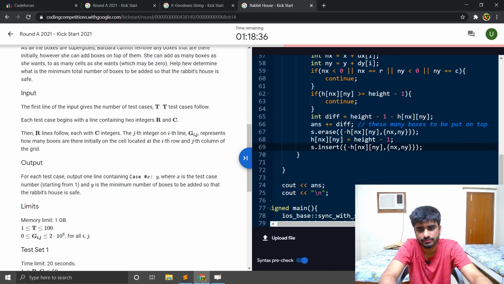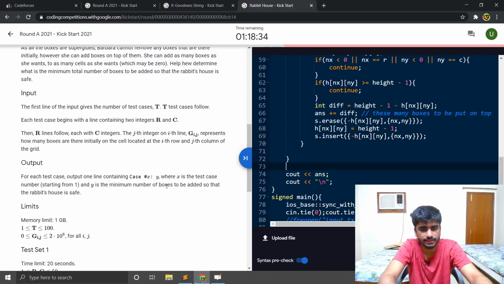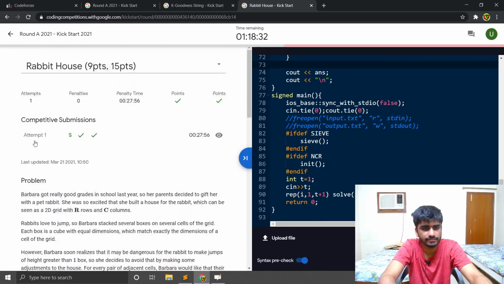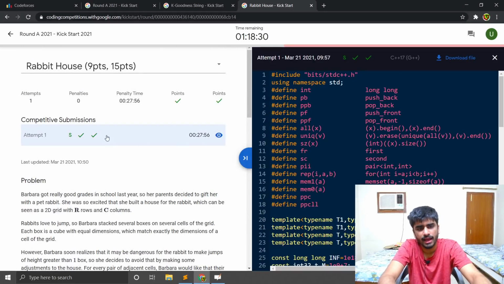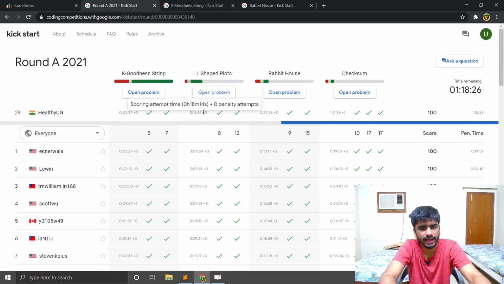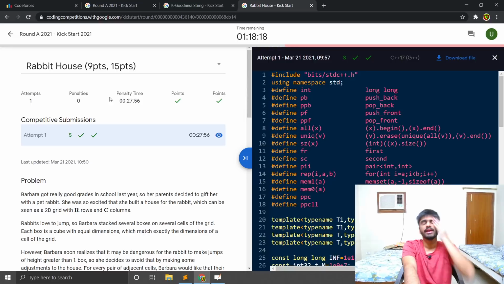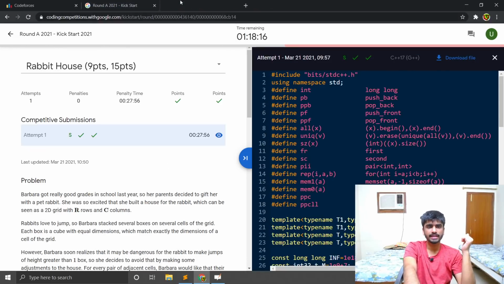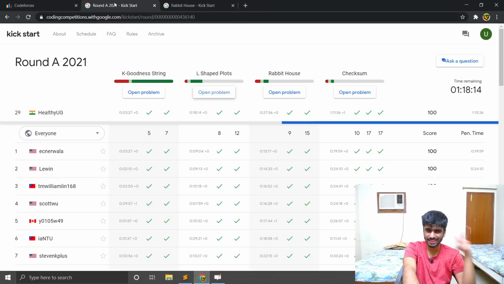And yeah, that way it will work, and I'll just print the answer. And it ran, got me accepted. I was able to do it pretty quickly, I think. Like I did this at 18 minutes, and then within 9 to 10 minutes, I was able to do this problem. So I was able to do this problem quicker than B. Like I was able to do C quicker than B. Yeah, that's a nice thing.